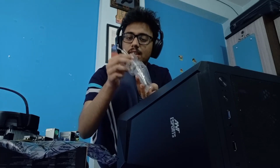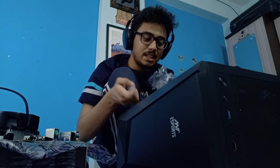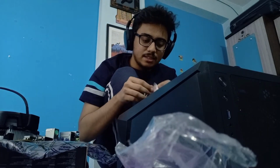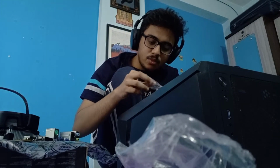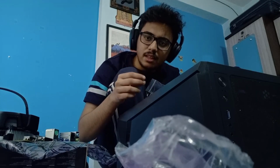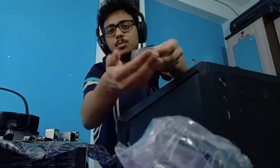Okay, so we also get these little ties for cable management, which I actually am grateful for because I was thinking I don't know how I'd do that, but I just got that. Then there are some extra screws, I think, for if you lose one of the screws from the tempered glass thing, or maybe it's for something else. Anyways, let's pull out some screws and also I need to place this away so that it isn't blocking the screw view. Okay.